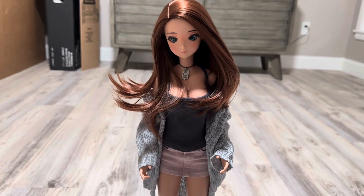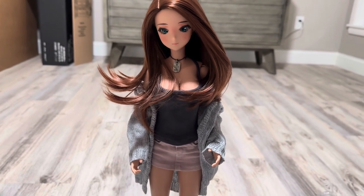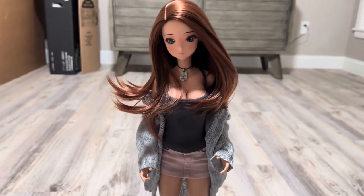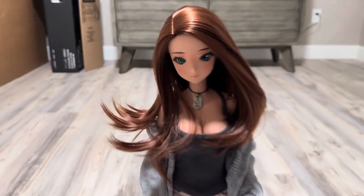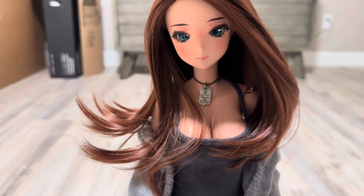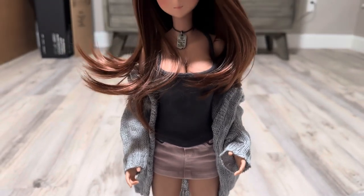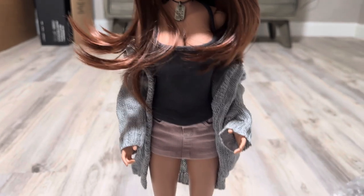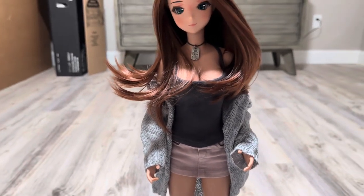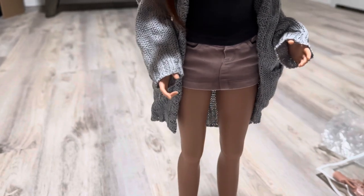And guess what? Impulse buying equals hard decisions you have to make later on in life, like selling or whatever it may be. She's wearing a Keep Calm and Carry a Smart Doll dog tag here — I love them. All of my dolls have one. The ash blue tank top, which I love — all of my girls, for the most part, dress in tank tops. Then you have this beautiful gray cardigan, which I kind of have off the shoulder to give it more of a Southern Cali, walking on the beach at night but it's 60 degrees kind of thing.